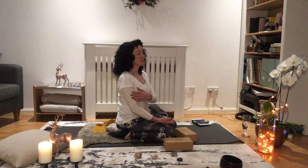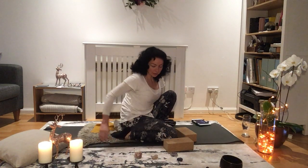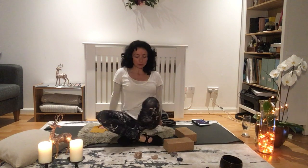We're going to finish our session with three times Om, three times Shanti. So you can change your legs into a different pose so you're a bit more comfortable.